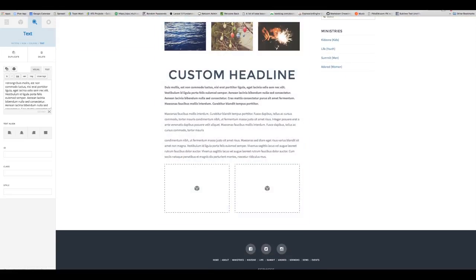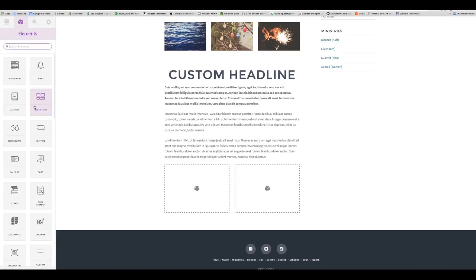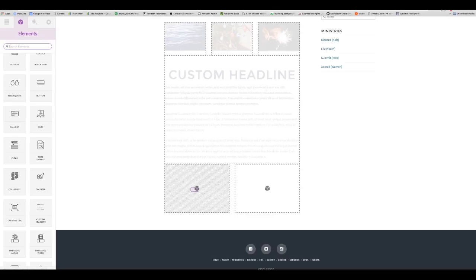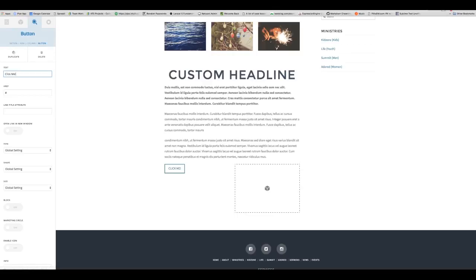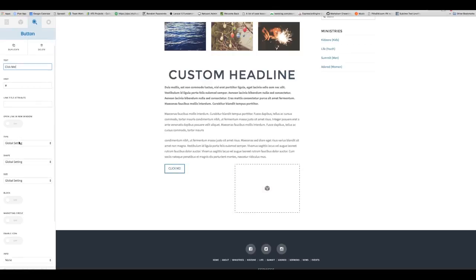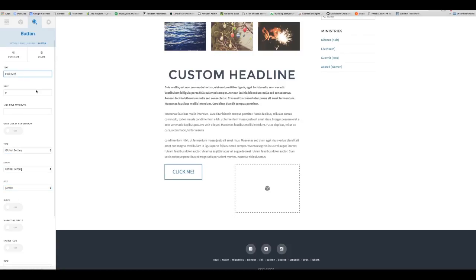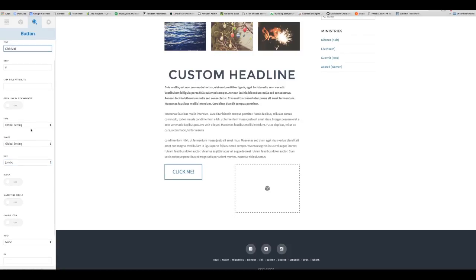Now I've just got 2 more spaces that I need to fill. So I'm going to come over here and pretend like maybe I want a button. Here we go. We'll put a button in here. Click Me. I'm going to choose a size. Let's see here. Jumbo. A jumbo button. And that's looking real good.